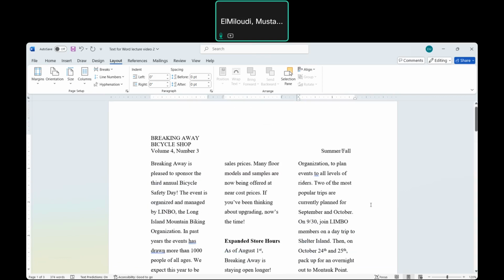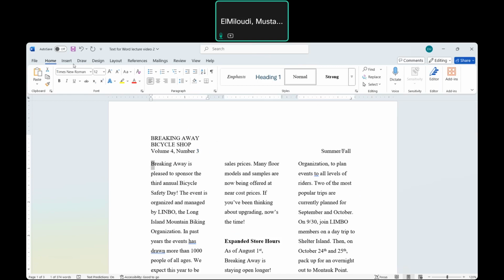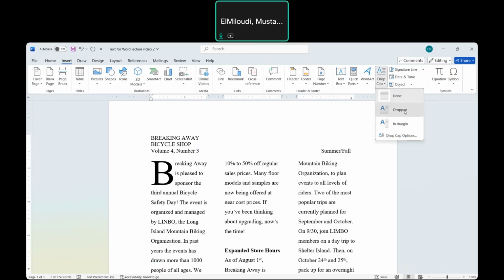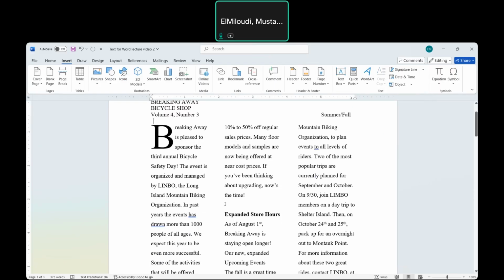Okay. There's something else also I'm going to try, which is basically called the drop cap. That's very common in newspaper and brochure, which is to make the first letter stand out, like make it big, so it will look different. So how do you do that? You select the first letter, in this case it's B, so you select it, and then you go to insert, and you can see drop cap, so you select this and then drops. You can see now it looks much better now. So we're going to apply it for the first letter of each paragraph.